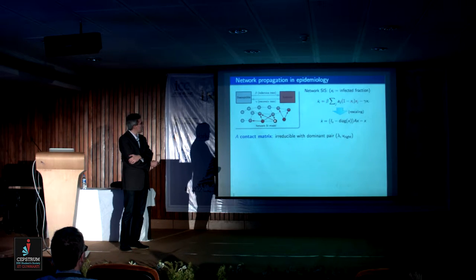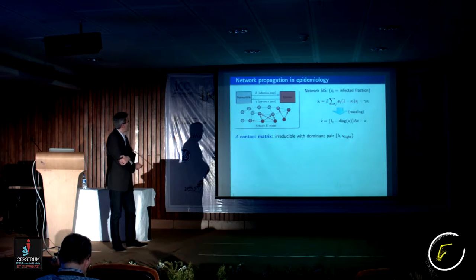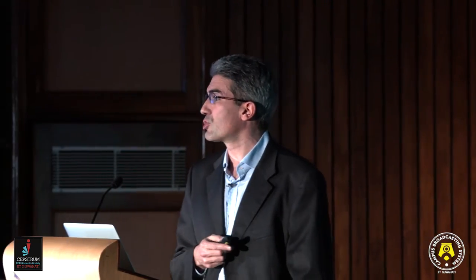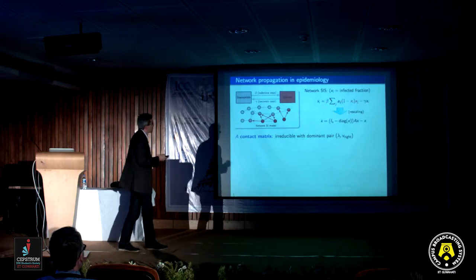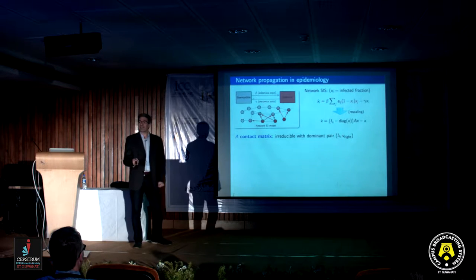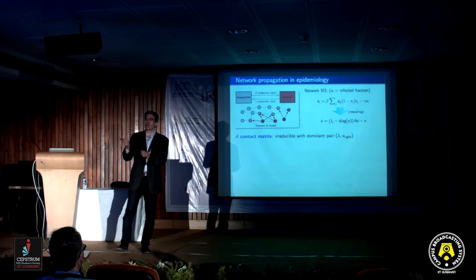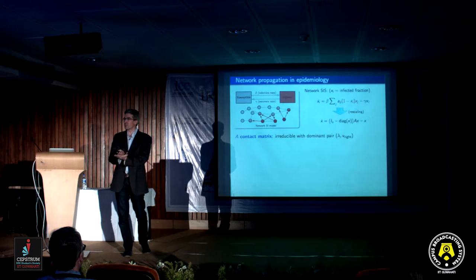And then the infection is propagating from this node, for example, to that one, right? Now, this is an SIS model, meaning to say that nodes can either be susceptible or infected, or they have a fraction of susceptible and a fraction of infected at each location. There is a rate with which the infection occurs and a rate with which you recover back to the susceptible state. Now, the likelihood of getting infected is proportional to a meeting between an infected and a non-infected person.